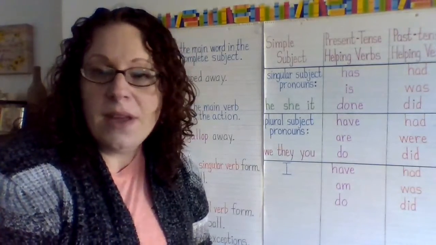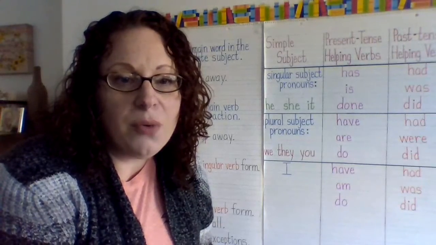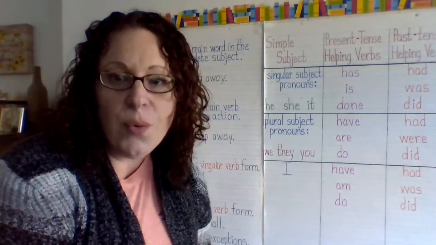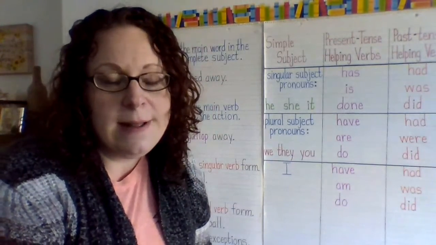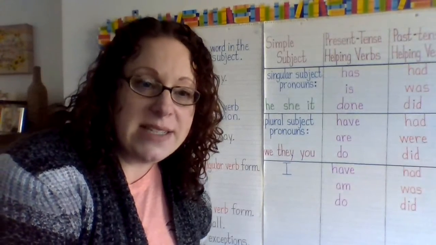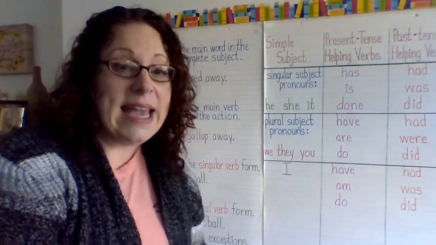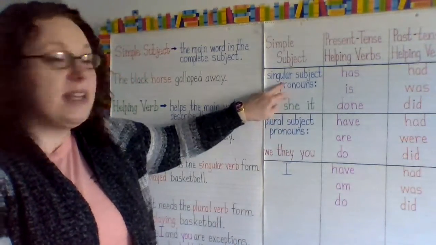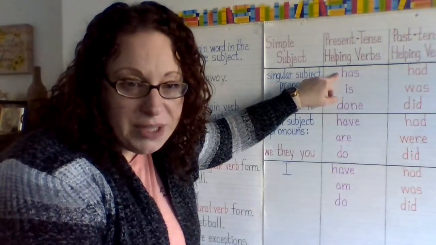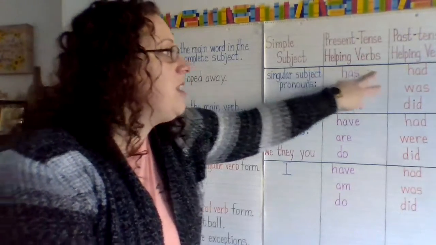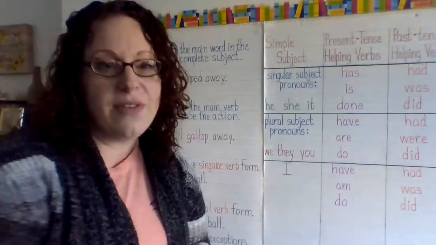Number 4. And you can always pause me if I'm going too fast. One player have already tripped over his feet twice, or one player has already tripped over his feet twice. Our simple subject is player, one player. And so if we have one, he's singular, right? And he has already tripped over his feet twice. Have is not even an option. It's an option for plural, but not singular. So that's how we figure that one out.